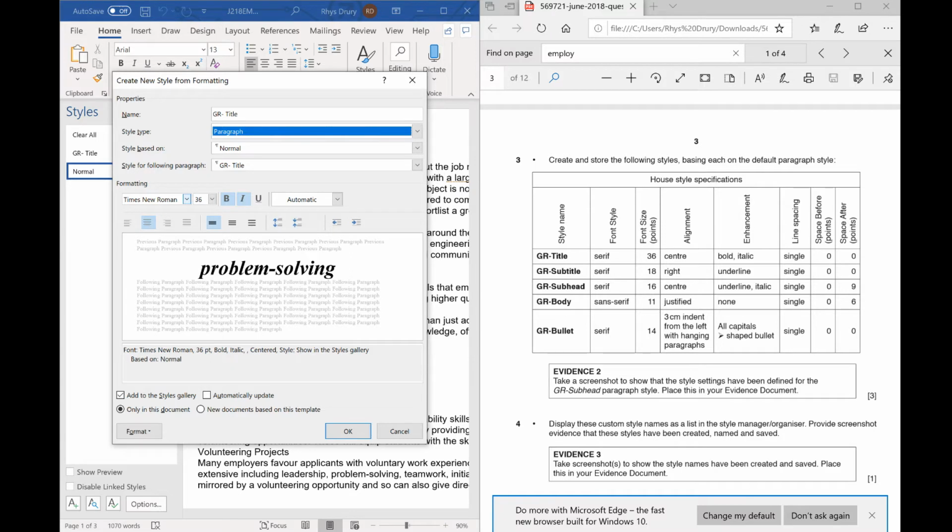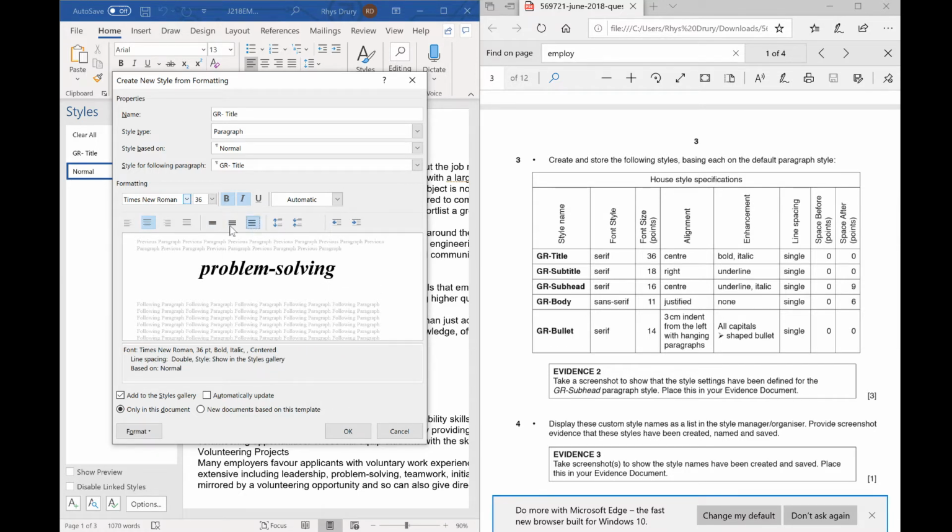What you see at the moment is it'll start saying at the bottom what we've got. So when you've got to supply your evidence of your styles, you can just show a screenshot of this part. At the moment it shows Times New Roman, so this part's done. It shows 36 PT for the size, it's got bold italic, it's centered. However, it doesn't show us the line spacing. Now, your line spacing is here. So you've got double, 1.5 lines, and then this one is your single line spacing.